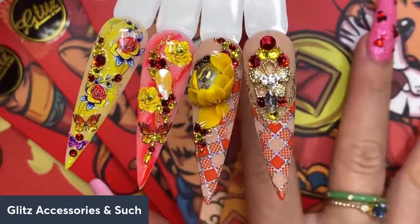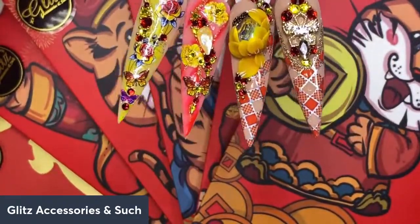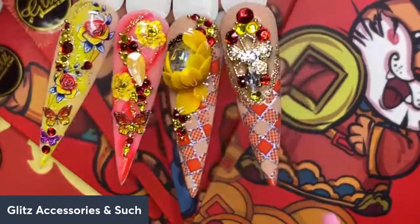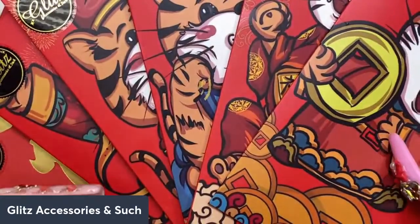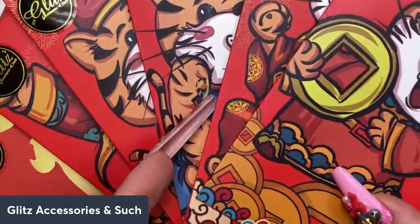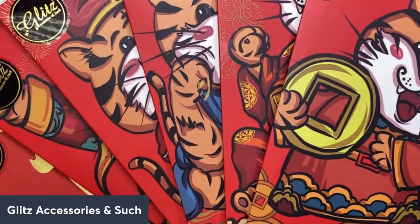I can spot my red envelopes. All right, Jen, let me know which one you want, and I'll pull it out right now for you. Anyone, just let me know. Hi, Dilly, how are you? Everyone says, oh, Nancy, I want this one, and I'm going to put sticky notes right here, like Jen's tiger. Dom, which one is yours? I don't know which one you want. We have a tiger too. We have a dragon. Dragon's a good one too.